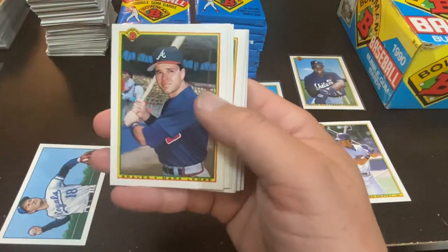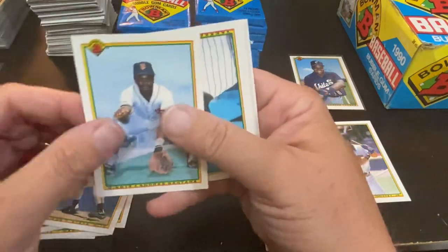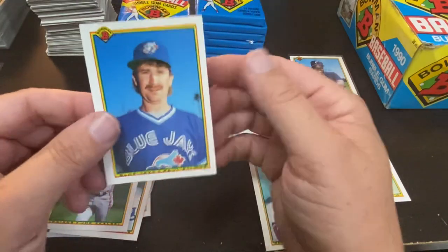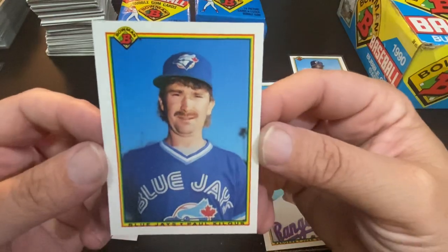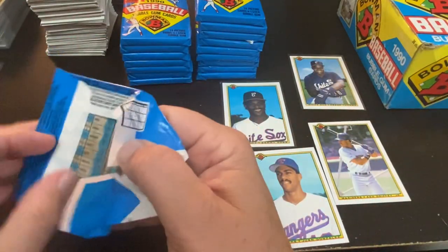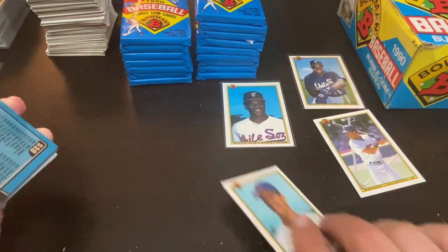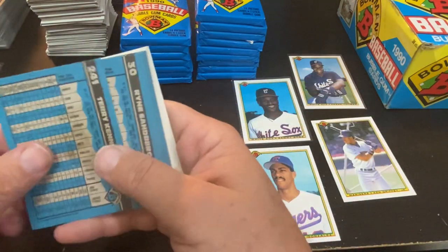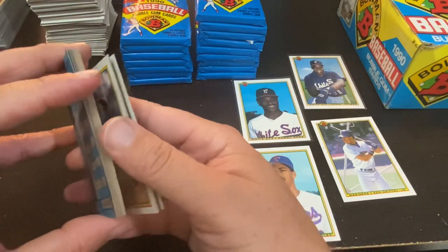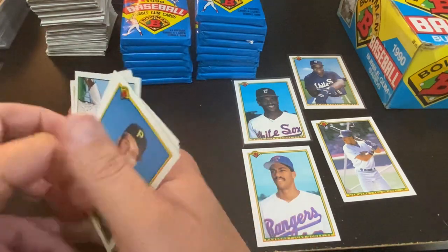It's all about the centering — you can see the centering on this pack looks much better than the early packs. So if we're able to hit a rookie out of one of these, it definitely will be a very nice hit. I thought that was the Bernie Williams, it's the Allen Mills. And Paul Kilgis — as you can see, that is just an unfortunate photograph, and it's very off center to boot. But as you put them in the binder, you're able to work around the centering if you find the card a couple times.